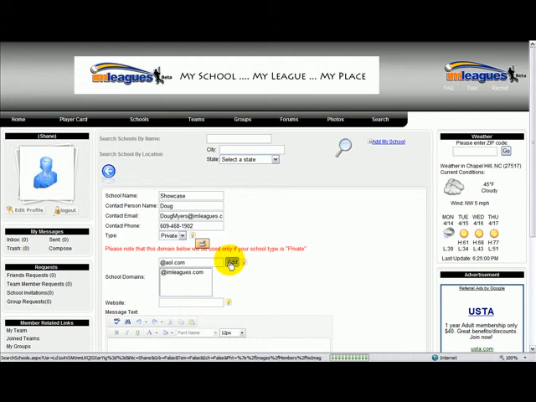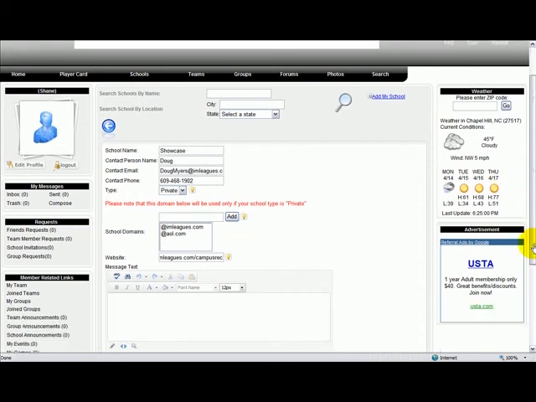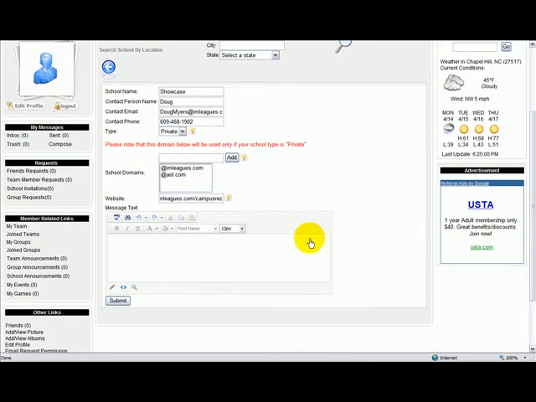Next you can put in the website. This really isn't important so much for us to see, but when you add your school, this will be a website. You can always change it later to send it back to your intramural department's website or whatever, so the students can see that. So I'll just add one in real quick. And you can add a message if you'd like to let us know whatever you want about yourself.